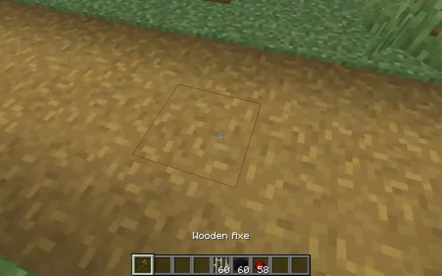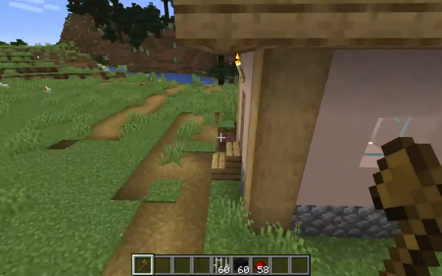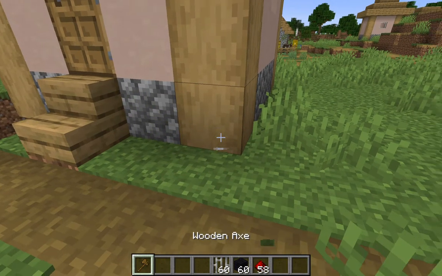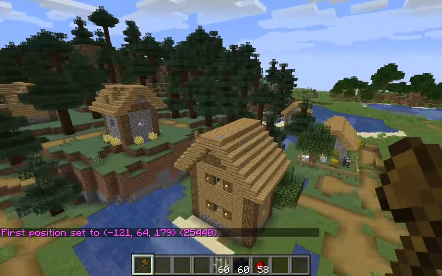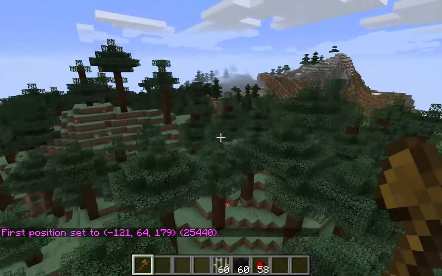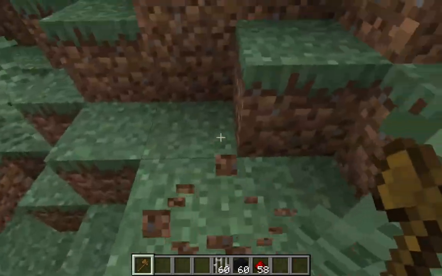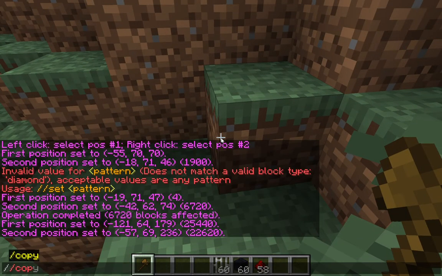Okay, so let's try and copy and paste this village. It's probably going to end up badly, because I do not know how to do this stuff well. Like, I don't know how to copy and paste this stuff well. I'll give it my best shot, I guess. But let's not copy the entire village. Let's just pick a chunk of the village. Slash copy.